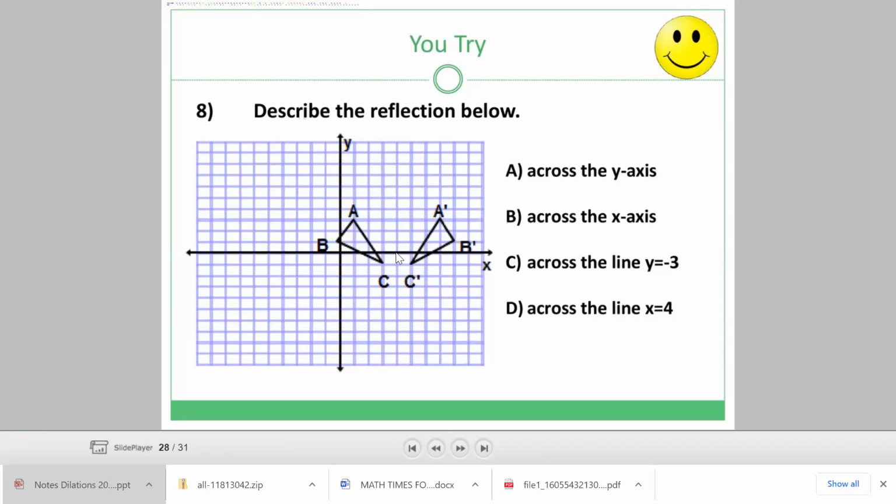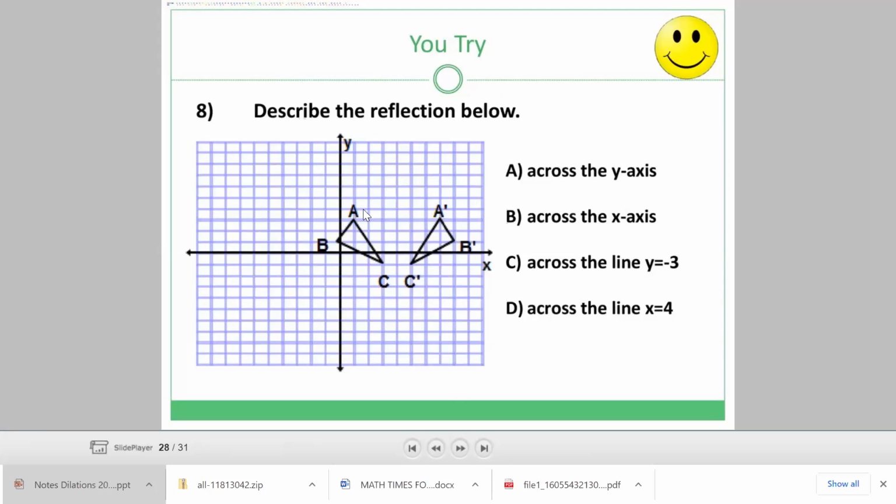So that means that point here would be, let me count, 0, 1, 2, 3, 4. And it passes through which axis? The x-axis. So the line is x equals 4. Right. So the person who said x equals 4, you are correct.